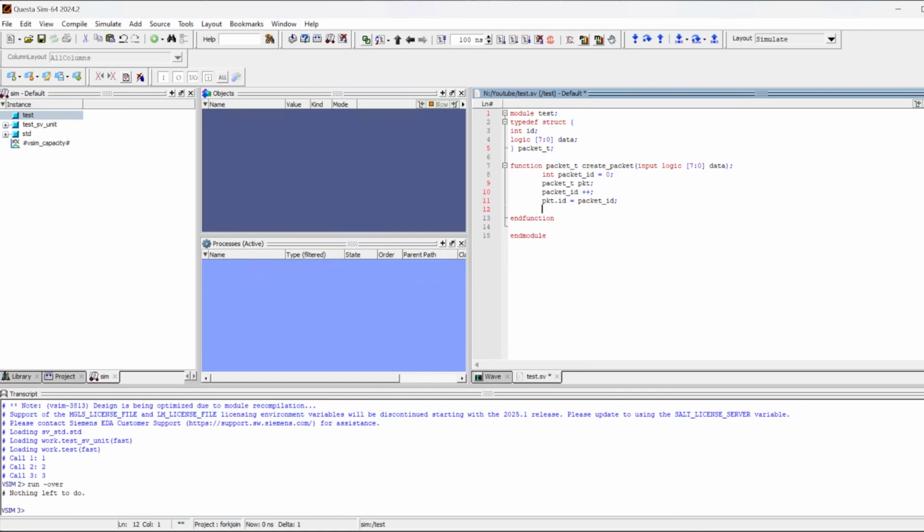After that, I will assign the data, which is a formal argument for this function, to the member of this struct. And finally, I will return the struct.